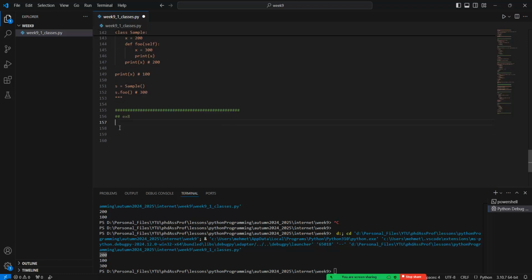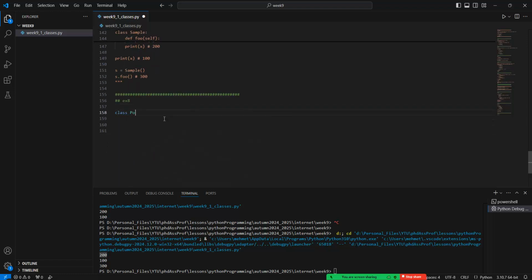What about this one? For example, we can create the class point in here, and we can just pass, okay? And so we can create the pt function in here, just like this one, and so pt.x is equal to 10, pt.y is equal to 20. What happens if I run this code? What happened?